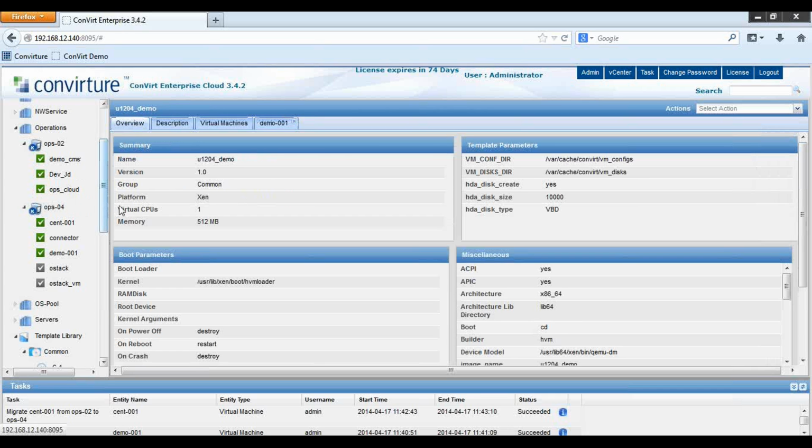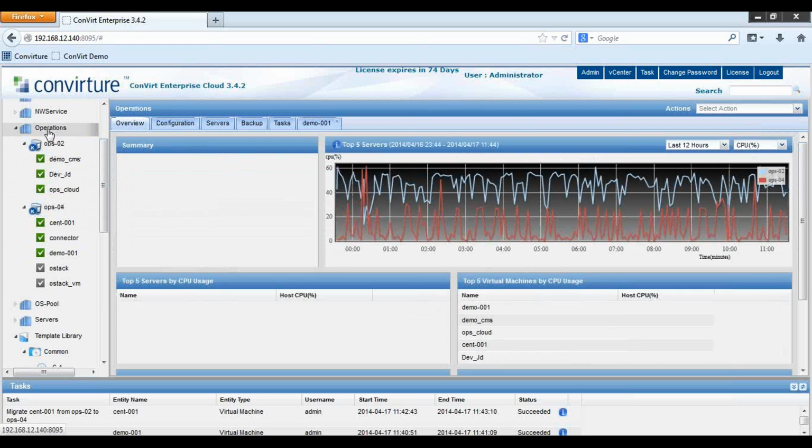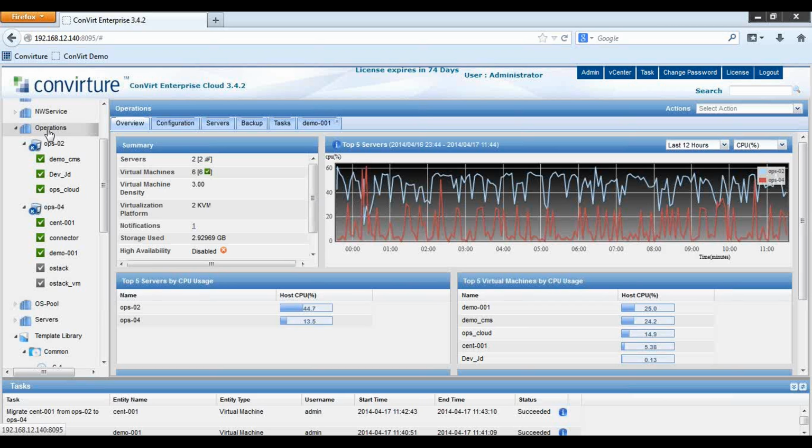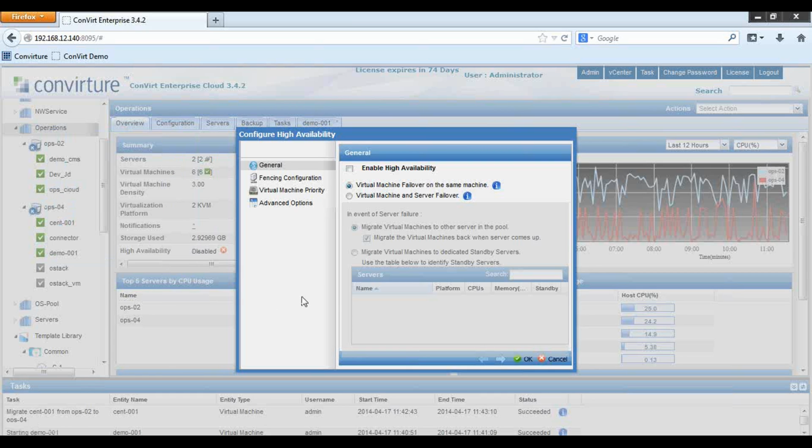Okay, so now with that concept in mind of how live migration works, let's take a look at some of the more high value advanced automation. In this case, let's drill in and take a look at the high availability, the stuff that we've been talking about. If we want to configure high availability by clicking it, again, we get a nice little wizard, and by basically checking a box, we can set up high availability and enable it. Right now, there are a number of different options that we want to configure as we do this, and we can choose. So let me walk through some of that so you understand it.